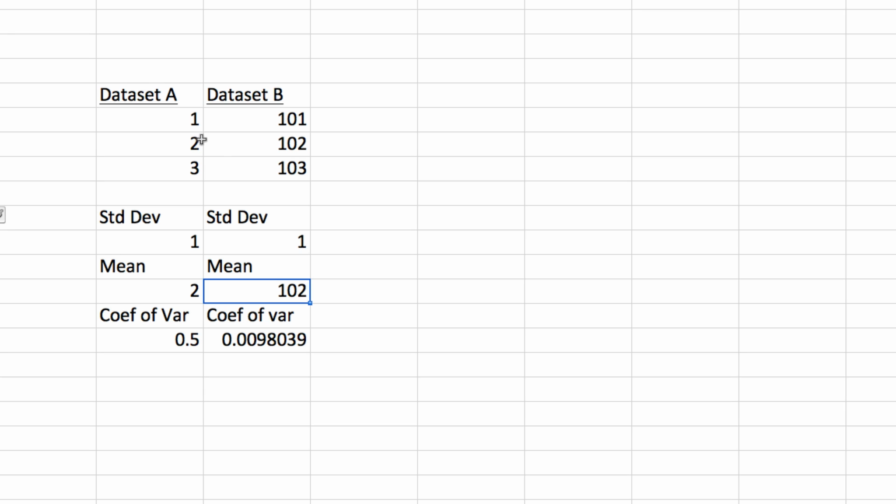So there's two ways of looking at spread. You can look at spread as an absolute figure, in which case both of these data sets have the same spread, or you can look at it relative to the actual scale of the data set itself. And data set A, in that case, would have a higher spread. Why? Because you can see it doubles and triples within that actual data set, whereas data set B doesn't do anything of the sort. It goes up by a small fraction each time.